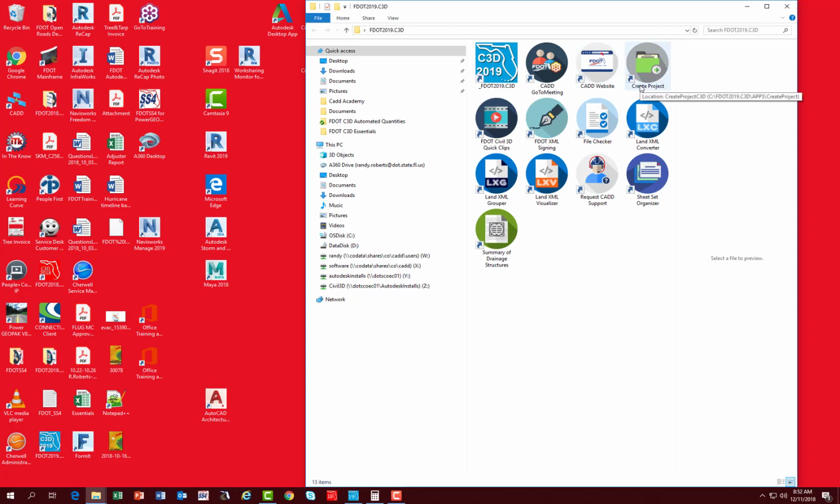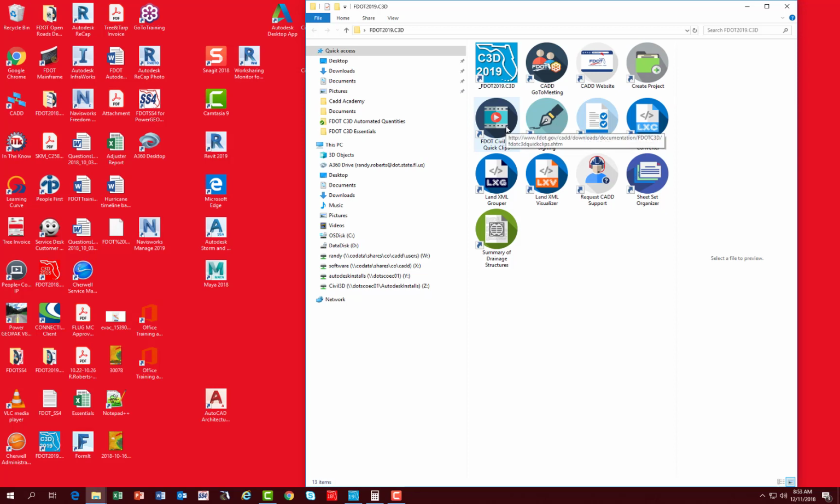Create Project is the first application that would be used to create a project that will be designed in Civil 3D. This is the only location of the Create Project file, which is in this folder. It does not launch from within the state kit. The project manager would use this application to set up and enter in the pertinent data that goes with that project.